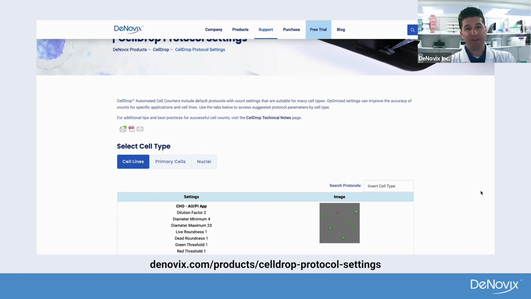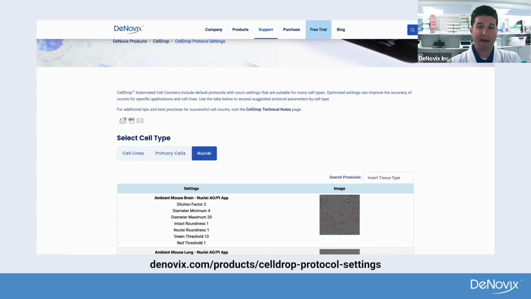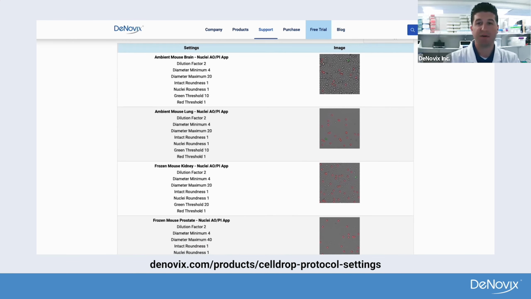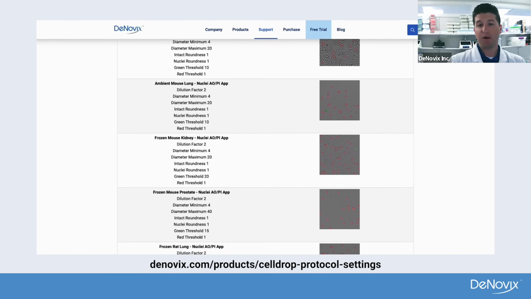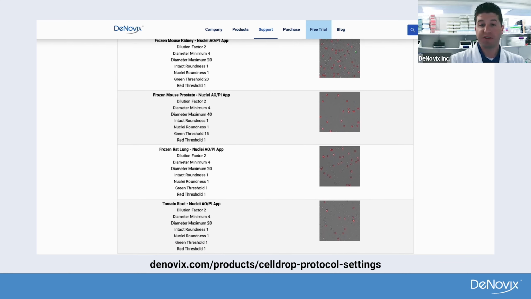And speaking of all these count parameters, we do have a page on our website, which I'm highlighting here, that has a variety of different protocols that we've worked with scientists in our community, as well as maybe developed in our lab, to provide different starting points for different tissues. So if you work with lung, even if it's not rat lung, this protocol that is on the screen here might be a great starting point. Similarly, the tomato root protocol might be a great starting point if you work with other kinds of plants. So we have protocols on here. This list is not intended to be exhaustive.